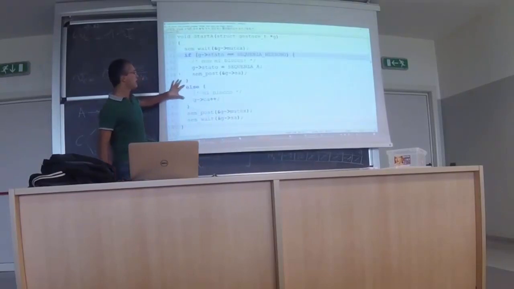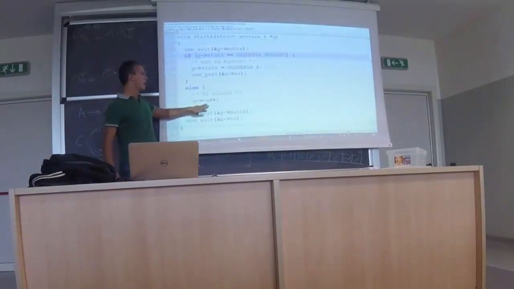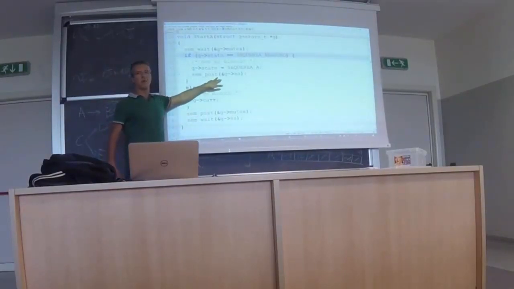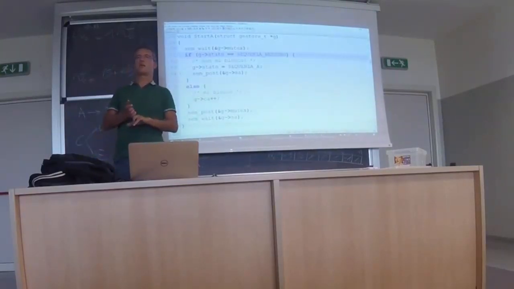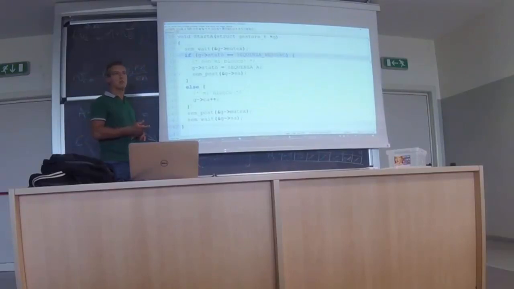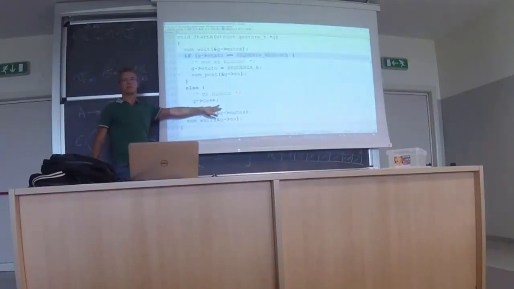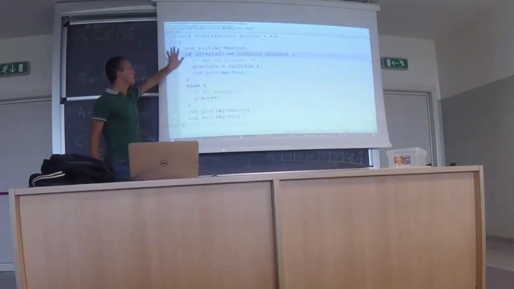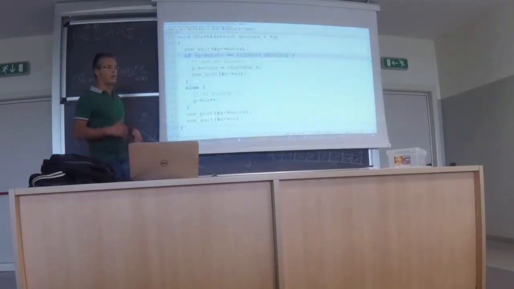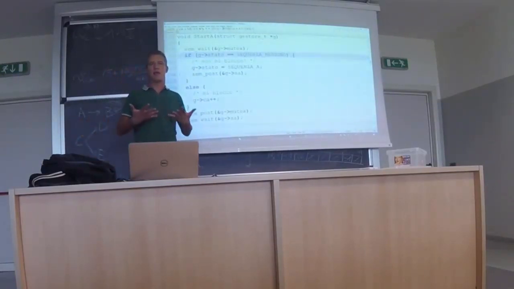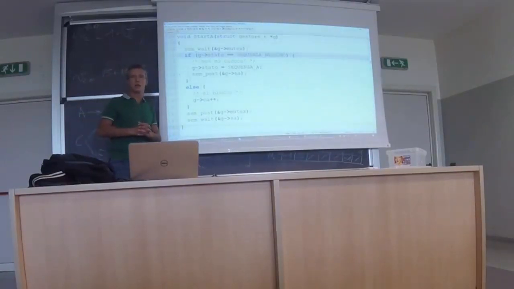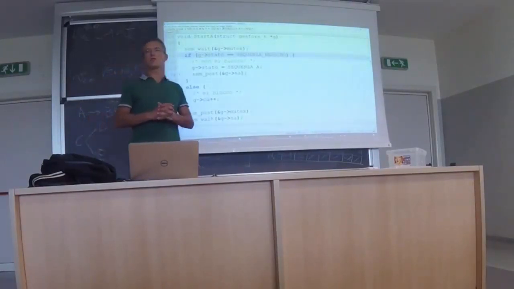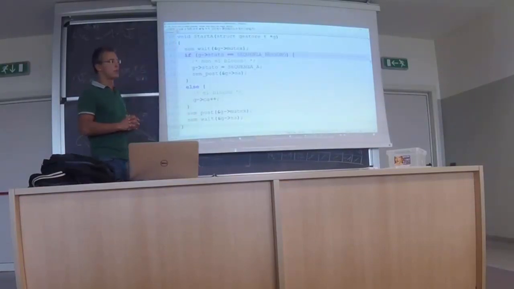If instead I need to block, then I do not do the preventive post, but I increment the number of blocked threads of kind A, so CA plus plus. Notice I'm not keeping track of the number of threads currently active in A. I don't need that. There could be at most 1. There could not be 2 or 3 or any number greater than 1 of active threads on A.